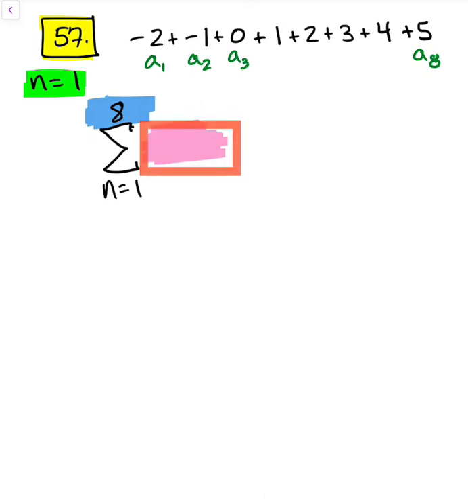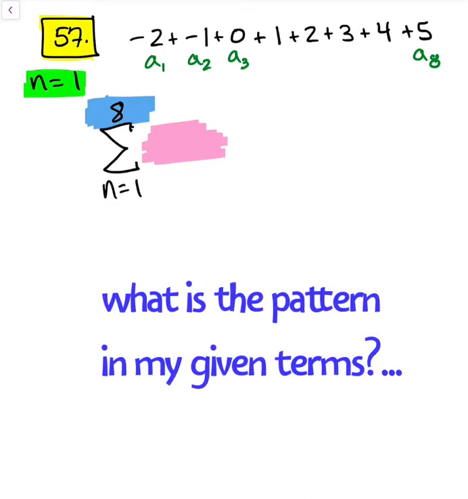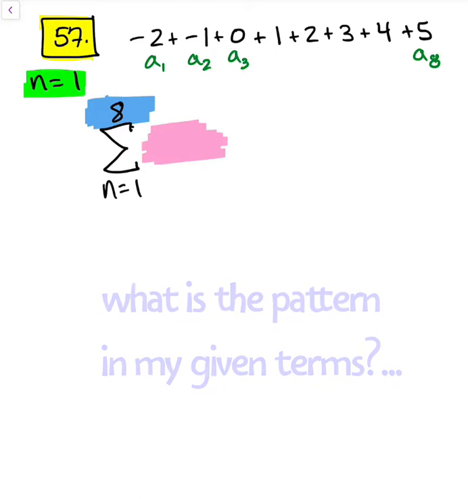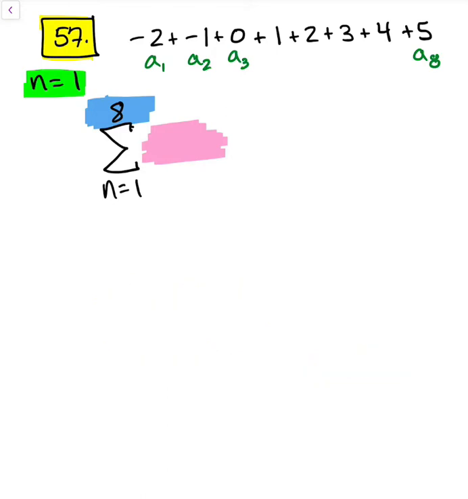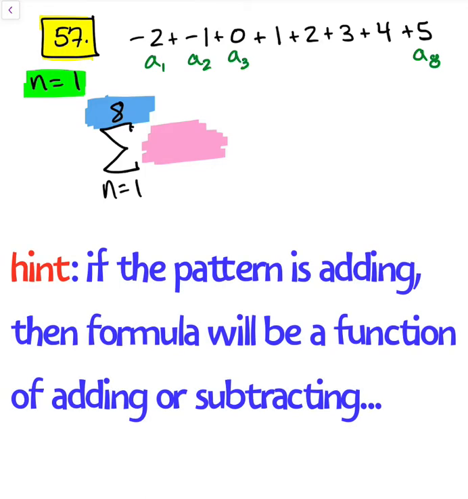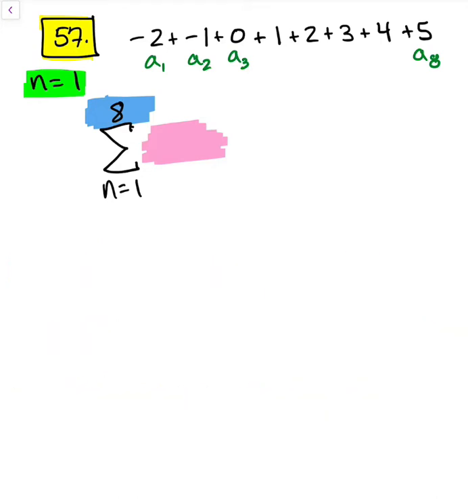Finding the actual formula can be a little tricky because I need to look at my numbers carefully and see if there's a pattern. And there is a pattern: I'm adding 1 to every term here. Since I'm adding 1, I want to see the difference in each number. So I know that my first one, my n1, is 1, right? Let's see, how could I write this?